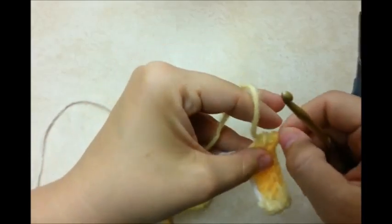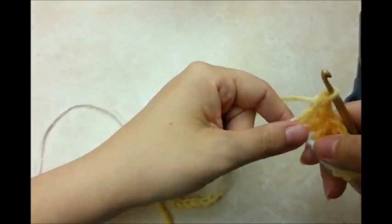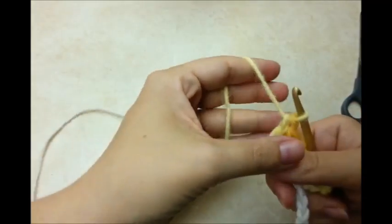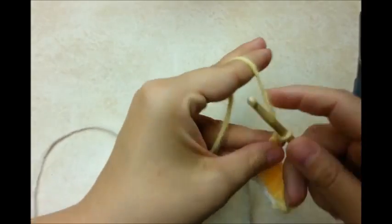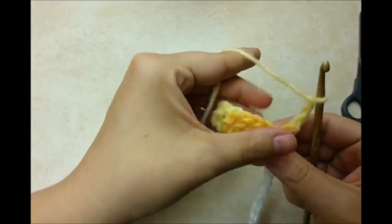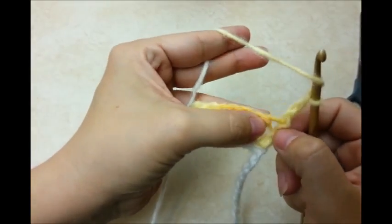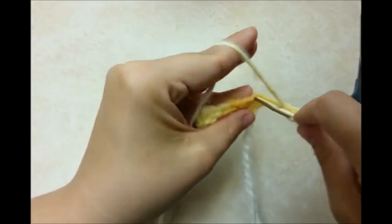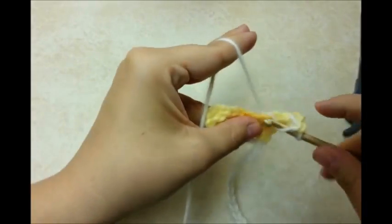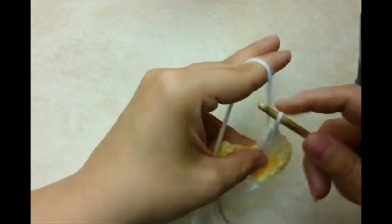I already did my big piece a little bit ago, so I'm just going to show you — you do one double crochet all the way to the end of your chain. When you get to the end of the chain, you just chain 3 and then turn. And then all you want to do is one double crochet again in every stitch across, like this, until you get to the end again. All we're doing is rows of double crochet. It's really easy.